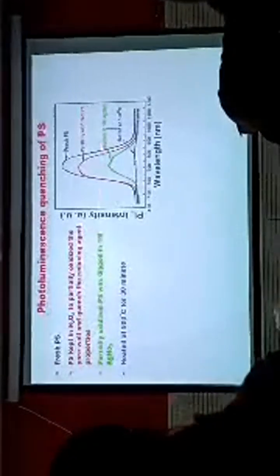But now if we want to use it as a substrate, then we need to quench the photoluminescence that is coming from porous silicon. Otherwise, if we put some material into the pores to study the quantum confinement effect, then there will be an overlapping of the photoluminescence of that material you confined into the pores and also porous silicon itself. So the first thing that you need to do is the quenching of this photoluminescence. And how did I do it?